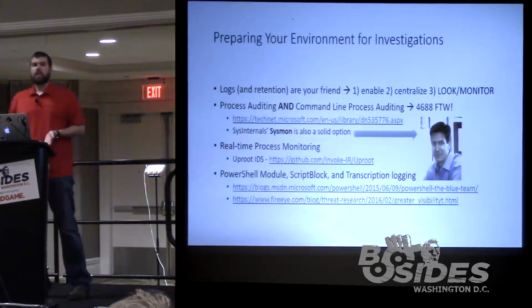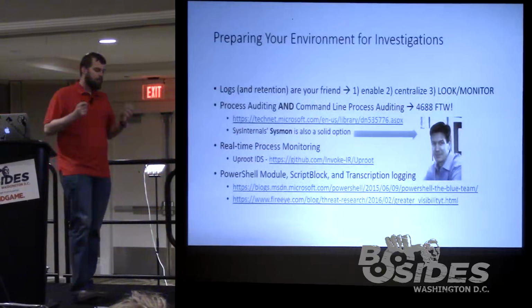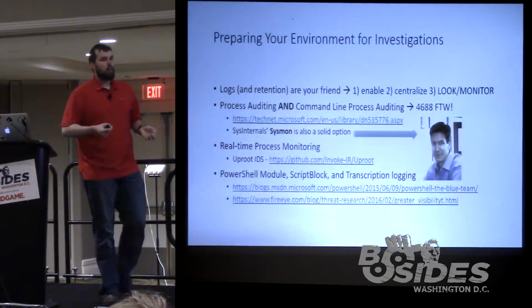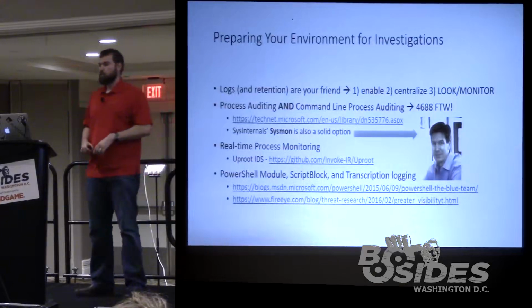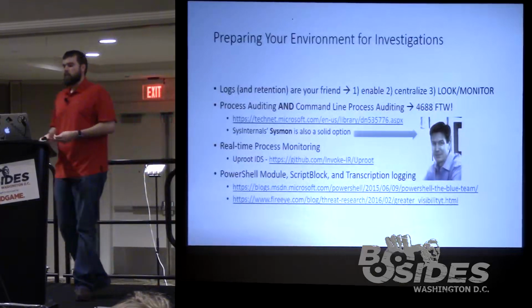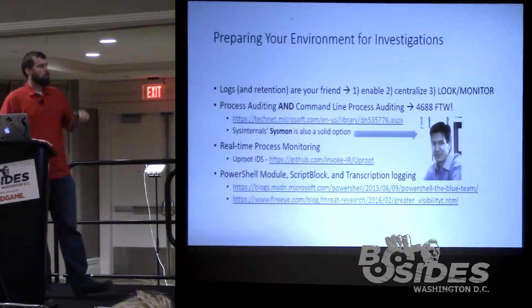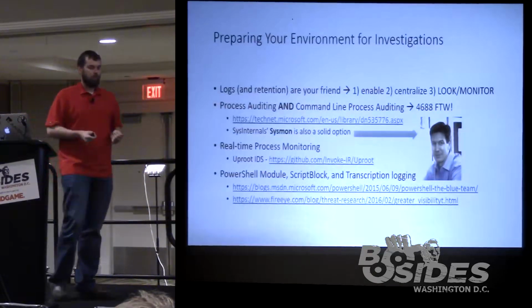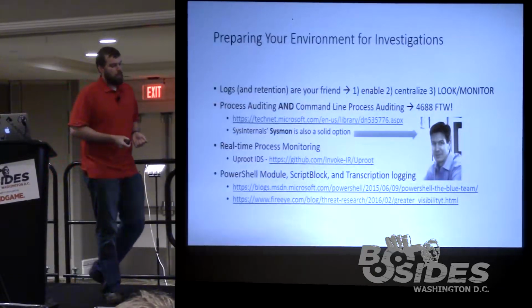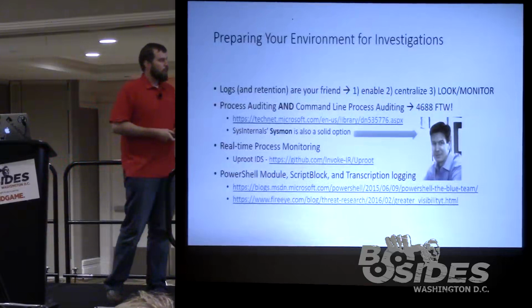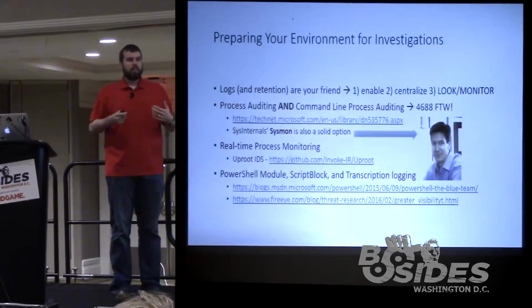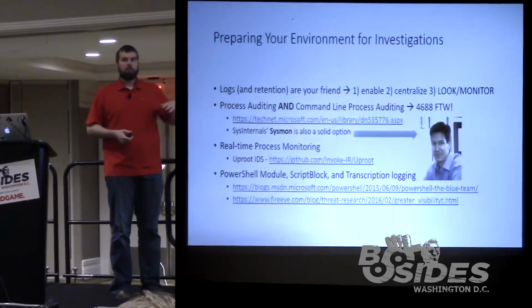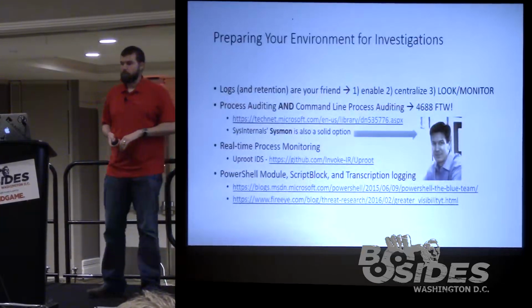But when it comes to actually investigating attacks where PowerShell is leveraged, at the very least, you want command line argument information. So you can get that from your security log, 4688, or Sysmon EID 1. The really juicy stuff you want, though, is at the bottom, which is PowerShell-specific logging, particularly PowerShell 5. And this is a blog post from Microsoft and one at the bottom from one of my colleagues at FireEye, basically looking at what are the benefits you actually get with PowerShell 5 and how does it stack up against this kind of obfuscation that we'll be talking about.